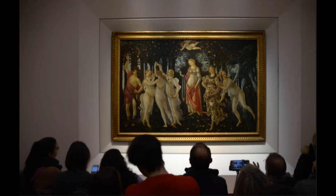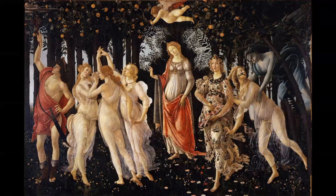Primavera, the original artwork, is in the Uffizi Gallery in Florence. It's obviously very famous. It's one of Botticelli's most well-known works. When we look at it, we see it's based on Greek mythology. The manner of the work is just predating Renaissance styles, and it's got references to the Medici family in the oranges at the top of the picture. The whole look of the painting is similar to the Mille Fleur tapestries that were common in grand houses at the time, although this is painted in front of it.